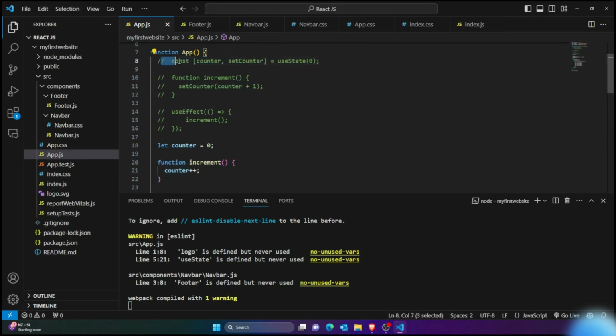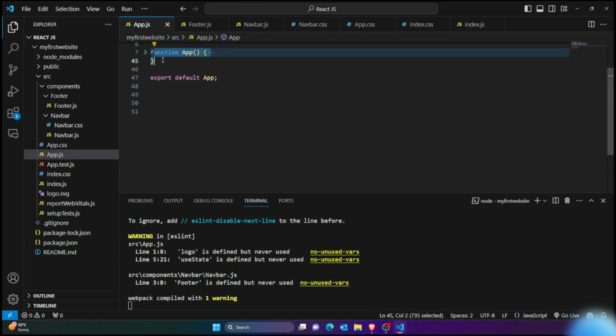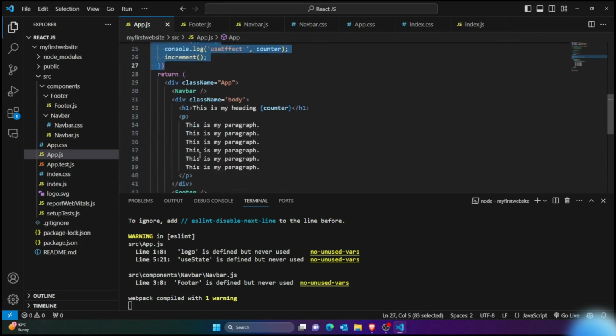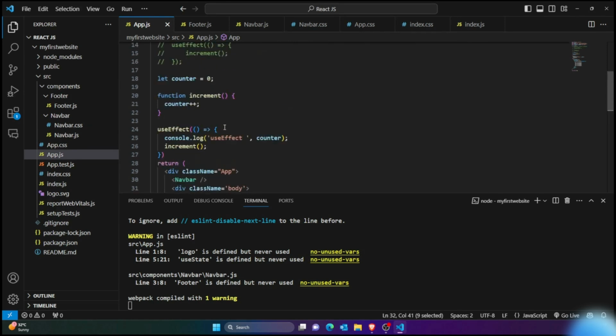Later on we'll be learning more about hooks, but right now I just wanted to tell you the purpose of React.js and the benefit of using it. Here you can see we actually used a function, and we can call a function inside a function. This app is itself a function. Inside that, I created my own function, I also created my own variables, and I can call them anytime I want, and show whatever variable's value I want to show. So it's very beneficial. And this is it, guys, a very basic overview of JSX.